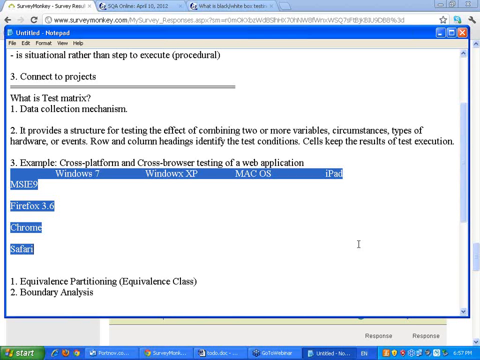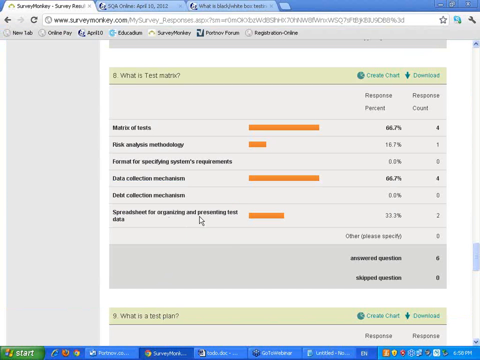I can put all of that, whatever is questionable, on one page, and then I apply the test matrix to that test data. See what happens? We have test data in the form of a page, and then we have a test matrix to use against the test data. So that is what happens here.